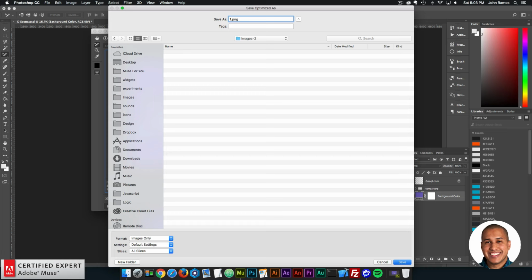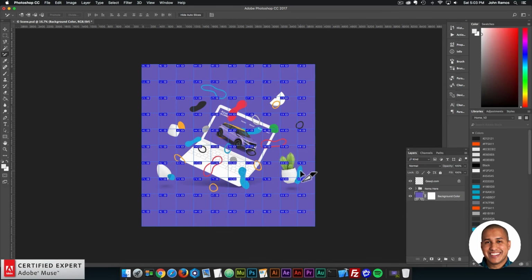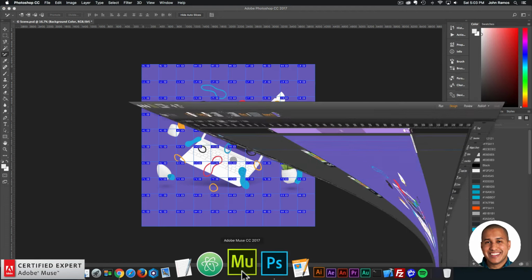Whenever I'm working with a lot of slices, I like them to be numbered 1 through, let's say, 100, because if I do have different images, I can easily delete those images and replace them with another set of 100 images if I wanted to use a different image. And I might go over that in another tutorial. When you're working with a lot of slices, you can use the replace function in Adobe Muse. Just replace the images in that folder and then use the update assets in Adobe Muse to update the assets without having to re-add 100 different slices if you're working with slices or a lot of individual pieces for an image. So here I'll click on Save. Once I've set it to the file name 1, click on Save, and I'll go back into Muse here.